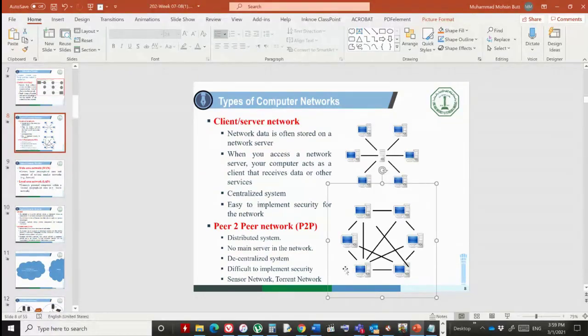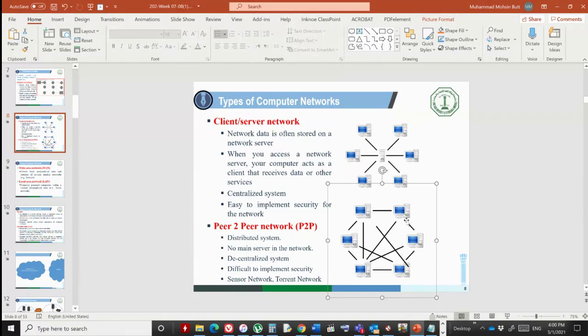And how the communications work, this type of networks, they are used, for example, in torrent networks. If let's say this computer, the first top left one, has one new file, a software or a game or some music, it wants to share. So what it will do is it will announce to its neighbors. It will announce that, okay, everyone, I have a new file. So it will share it with the neighbors.